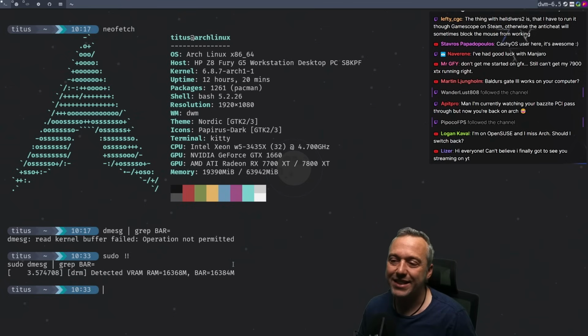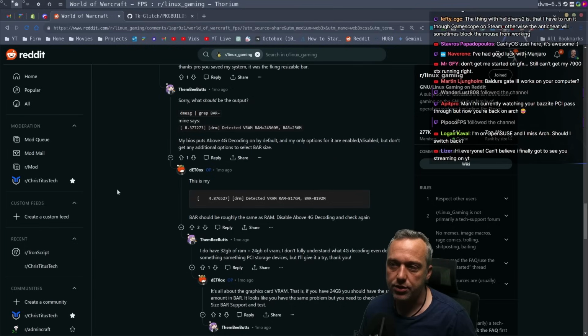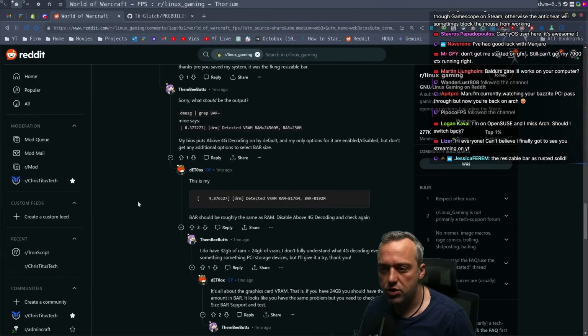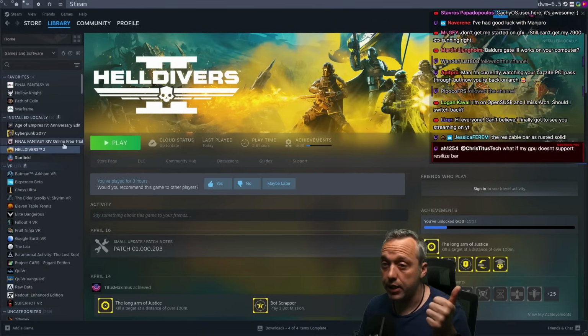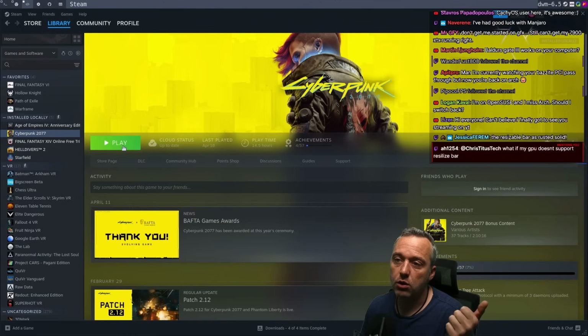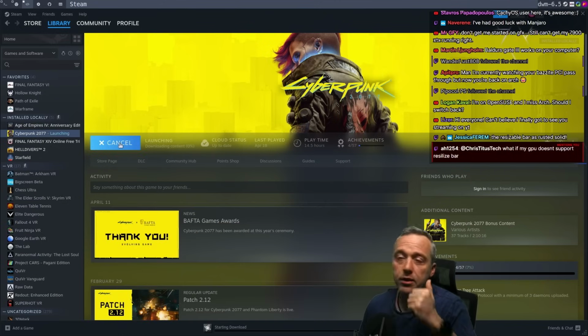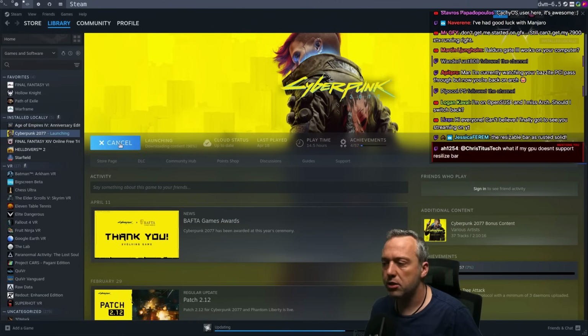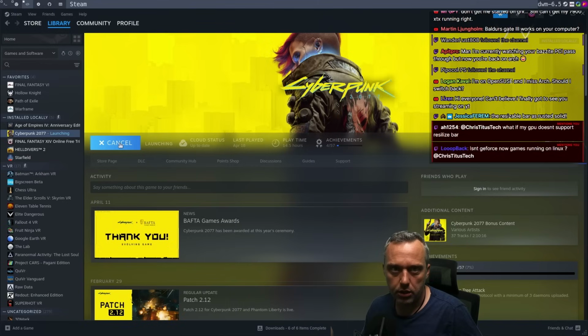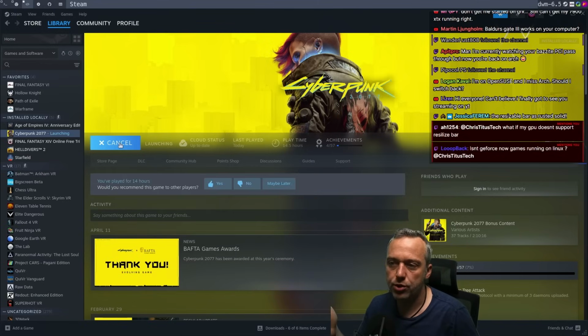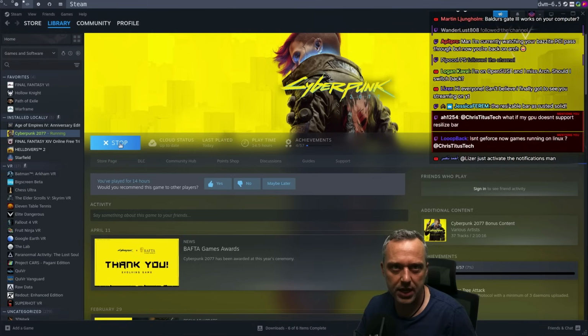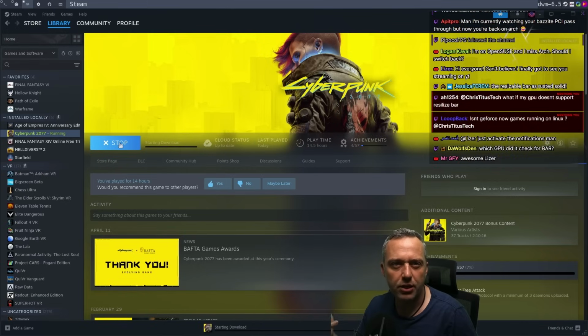I think I might disable this first as our first test and see what happens. We're going to the BIOS to disable Resizable BAR. The other test I wanted to do for a baseline, one, getting Helldivers 2 working would be nice. The second one is going to be Cyberpunk. We'll load it up and do the base benchmark, and we usually get about 60 frames because of this card getting gimped by some setting in the background, and I don't know what yet. So let's see what we got.